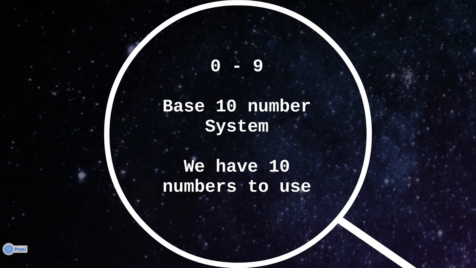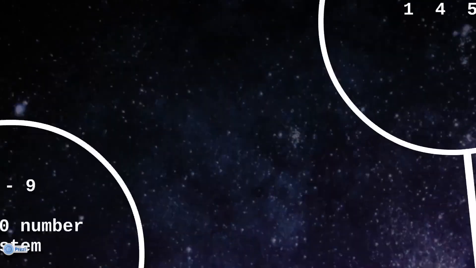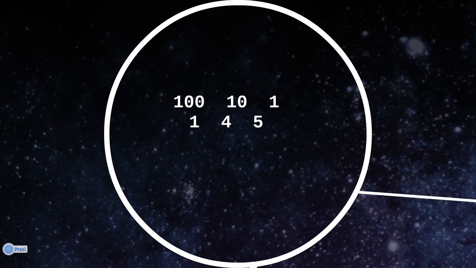The base 2 system, which is binary, only uses two numbers: a 0 and a 1. Let me give you an example of a normal number we use, 145. Five is in the ones place (one five), four tens, and one hundred. Notice this is all factors of 10: one is a factor of 10, ten is a factor of 10, and 100 is a factor of 10, multiplying by 10 each time.